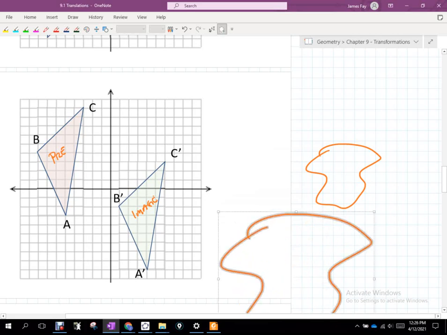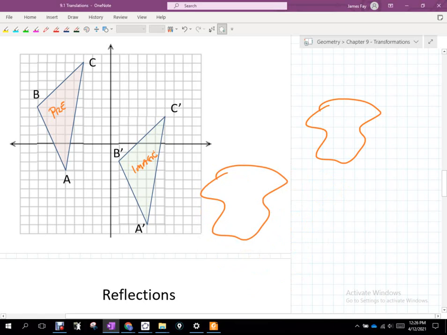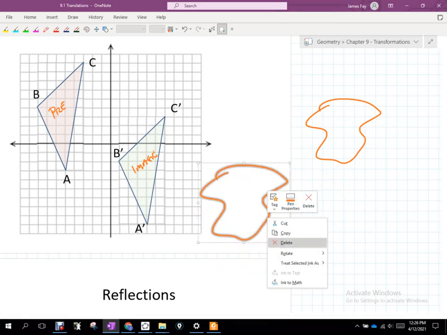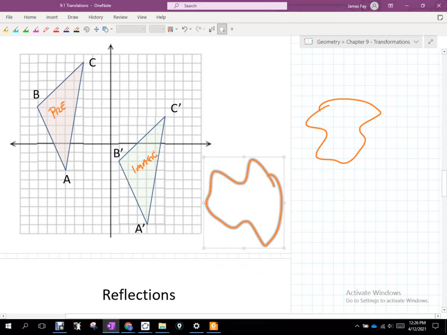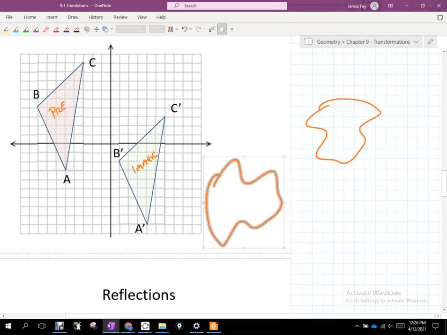This would now be a dilation, right? So when you resize things on your computer, you're using dilations, okay? I can rotate it 90 degrees. I can flip it. I can do a reflection, okay? These are all things that your computer does that we use on a regular basis, programmed in the background of, in this case, Microsoft OneNote. It's programmed using the same structure, the same geometry, that we're doing right now.